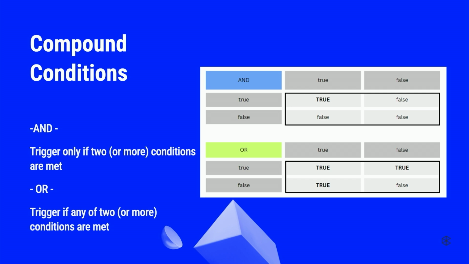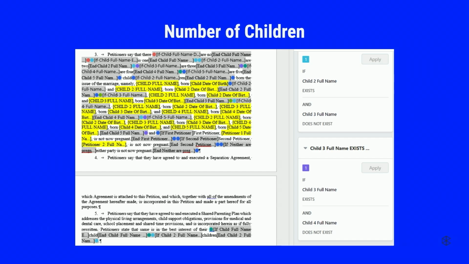The other advanced condition is compound conditions. And this isn't where they're inside one another, it's where they're evaluated at the same time. It's either going to be and, or it's going to be or. And is where every element or every term has to be true for the whole thing to be true. And or is the opposite, where any term evaluated as true makes the whole thing true. And so you can see in the matrices here that there's only one use case or one combination where it evaluates as true for and, all but one evaluate as true for or. So they're opposites, as we'll see in a second here.